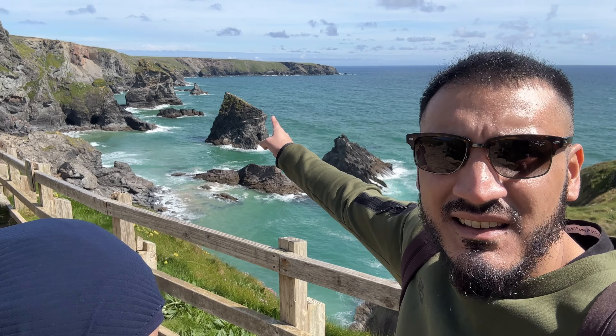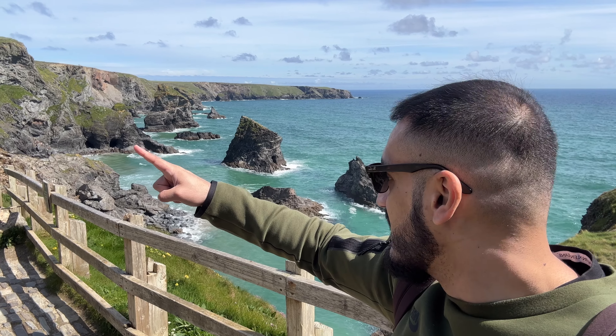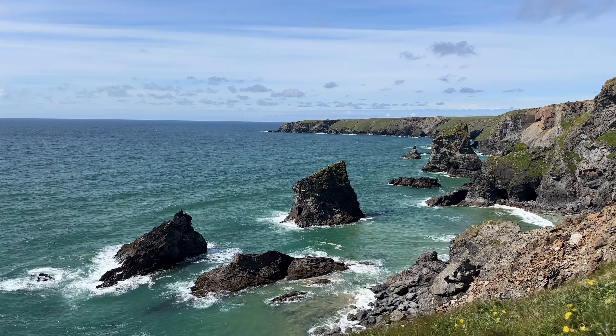This is a must — you have to come here. This is not as popular as Land's End; I've never heard of it before. St. Eval — down there there's actually caves. How cool would it be to go in there? It's a bit chilly to start with but once you start walking, it's all good.